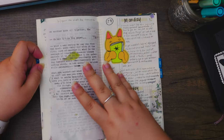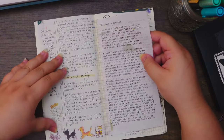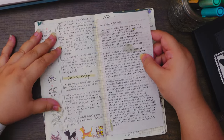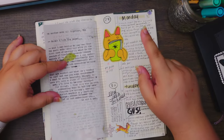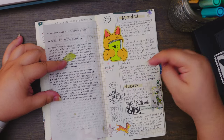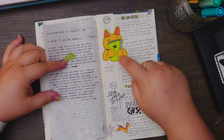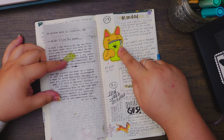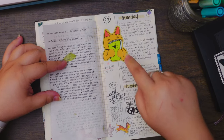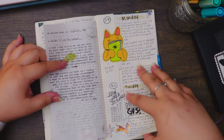And then this was when we adopted Gus. So Gus is an orange cat that lives with my mom. We adopted him this week. And what's funny is that I had pasted this down. Was that how it worked? Yeah, I pasted this down before. And it just so happened that we adopted him the day after. And it's like, okay, I manifested an orange cat with this sticker.